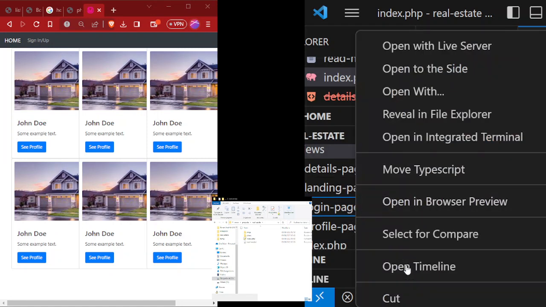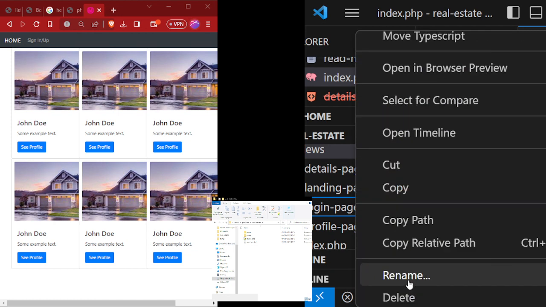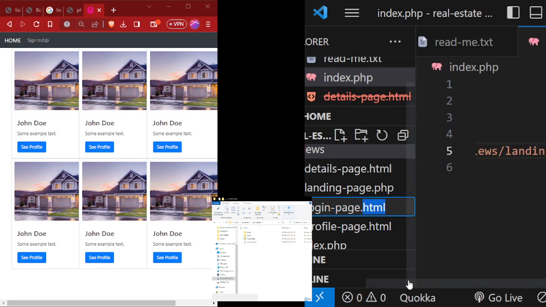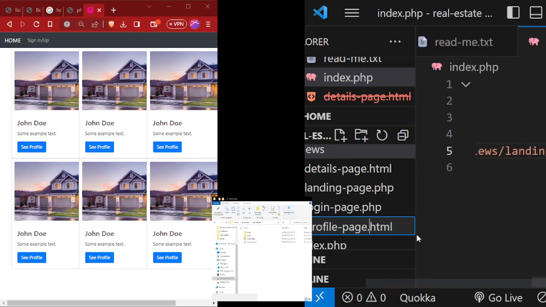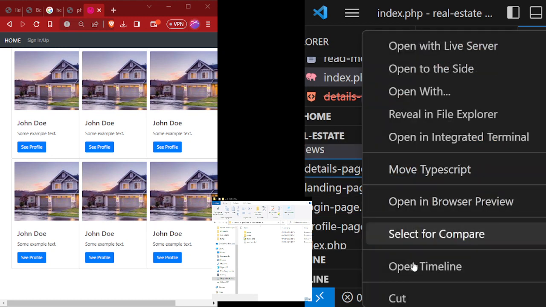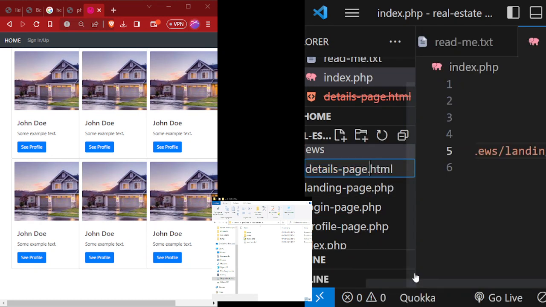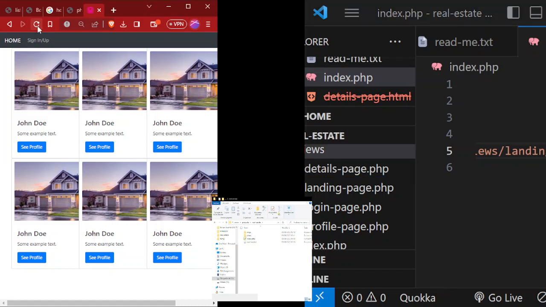I do the same for this one, and the same thing here, and here. Good. If I refresh, everything is still cool. They are now running as PHP files, meaning they can handle variables.